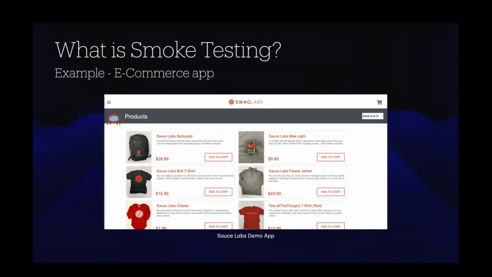So let's take an example of an e-commerce application where bugs were reported in the add product to cart functionality, like it was not adding or deleting the product from the cart. These are now fixed and a new build is provided by the development team. So while performing the smoke test on this build, the test will include checking login into the application, adding single or multiple products to the cart, modifying the cart or deleting the products from the cart, checking out single or all of the products at once, making the payment, checking notifications of the orders placed, and so on.